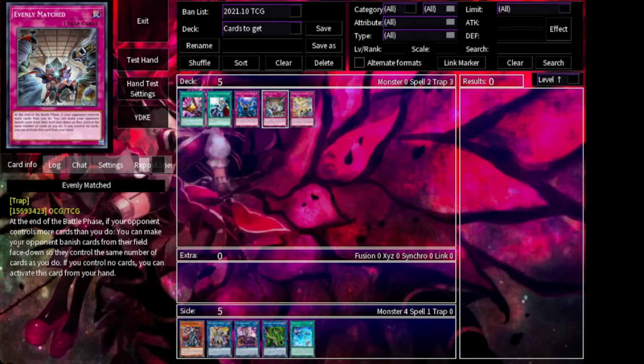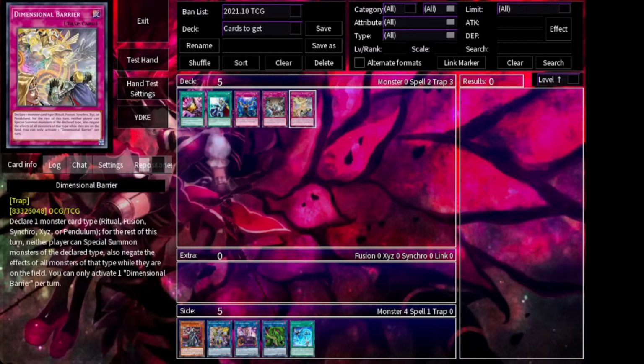Cool. So then the next card is Dimensional Barrier. Now this card isn't as popular as it should be in my opinion, maybe because it's an older card. But this card is damn strong. If you know a deck relies on a certain summoning mechanic and you're going to go first, then you can just out them. I've used this card to stop Maldochi, it stops Drytron, and it's very cheap, very cheap.